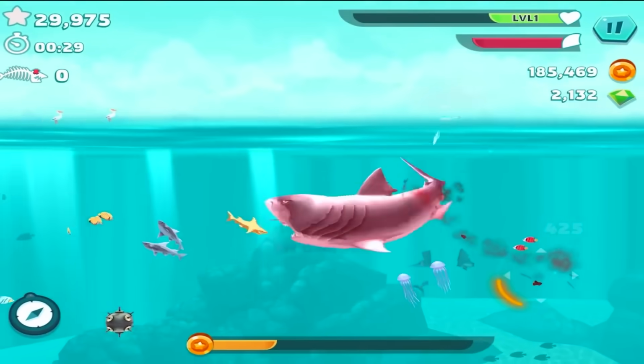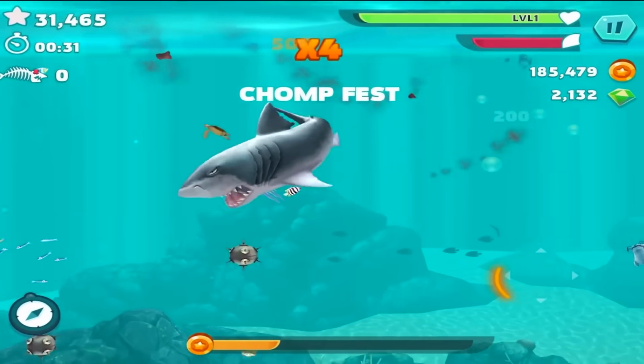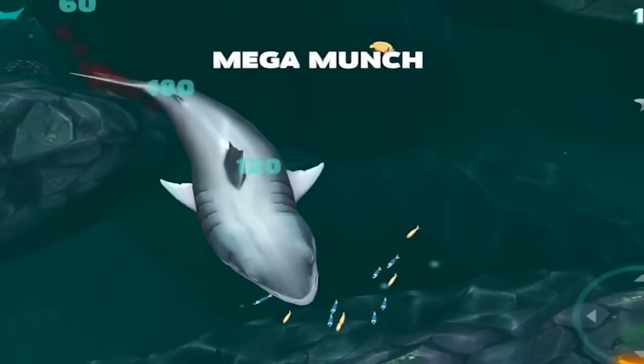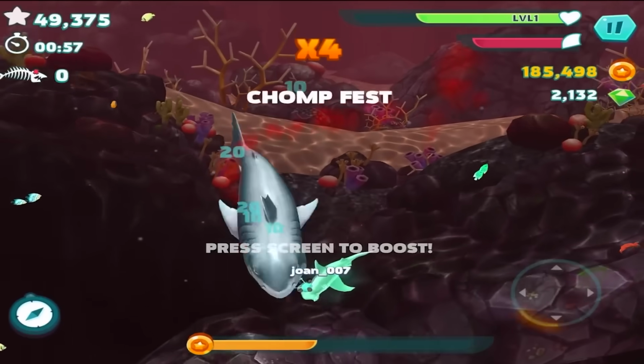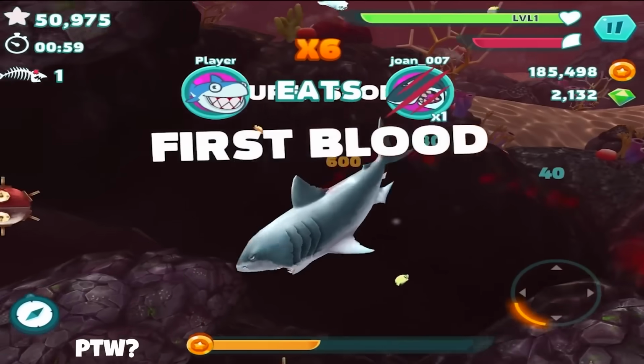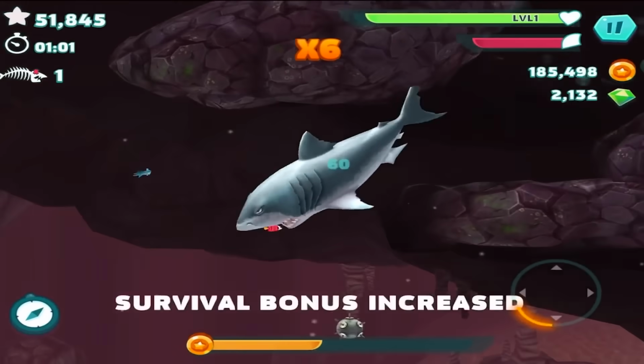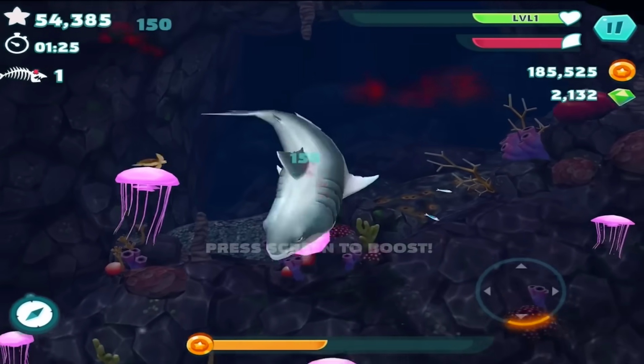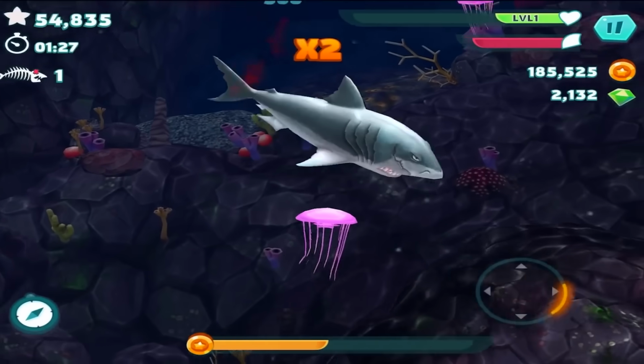The swordfish can still stab me, but I pretty much eat everything ever, so I'm not too worried yet. It might not be the prettiest of sharks, but boy can it eat. Oh, another shark. That was easy. We ate Joan 007. And I regret nothing. If I see something, I'm putting it in my mouth. Jellyfish? We can eat the jellyfish, so that's kind of nice. These are always annoying me.